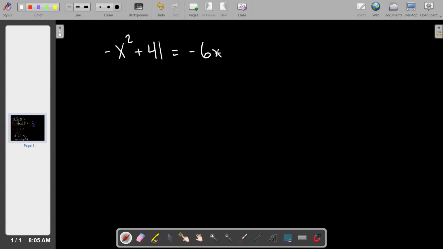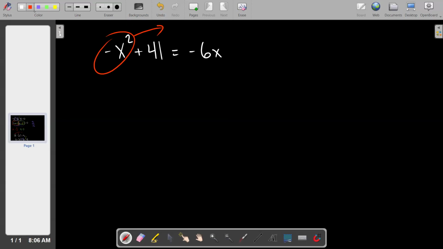Yeah, it's got a negative in front of the x squared. So we have to be cognizant of the fact that we want things to be a certain way to make our lives easier. So I don't want to leave the x squared with the negative on it. What I want to do is put the x squared on the side where he'll be positive. So that means in this case, I say x squared, you're going to go over there.